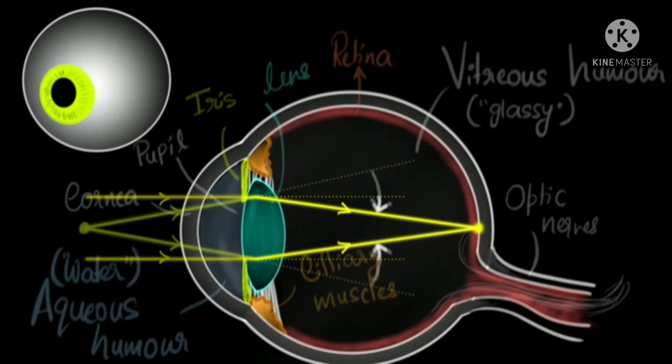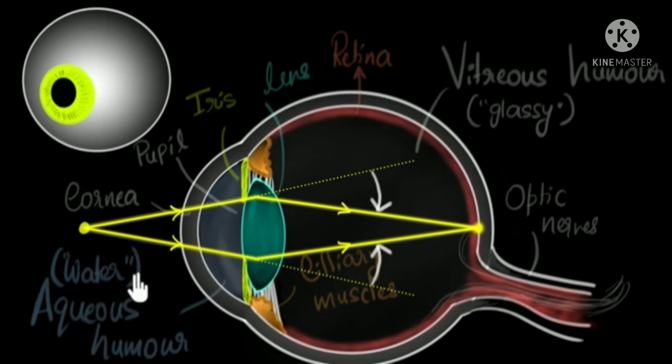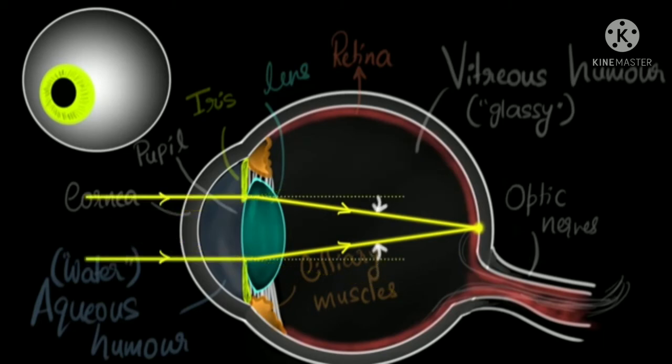Here it is. Can you see that? The required bending is more. More refraction is needed, meaning more optical power is needed. So when objects are closer, we require more optical power, more bending. And when the objects are farther away, we require less optical power, less bending. So notice our eyes should be able to change its power depending upon how far the objects are. And that is accomplished by these ciliary muscles.